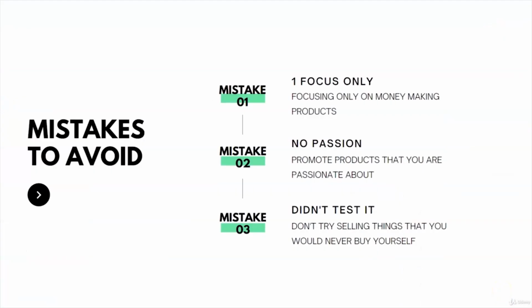The next thing I would mention are some of the mistakes to avoid when picking products. A lot of affiliates fall into a trap of choosing just one product in one category, and that is always a money-making category. Yes, people do want to get rich easily, but there are a lot of products online that are just bad, and it won't bring you any commission.